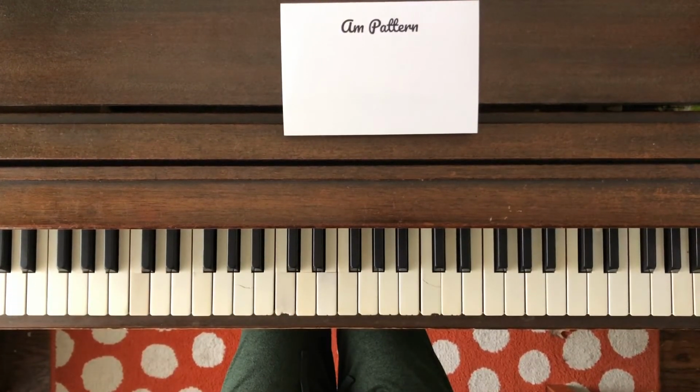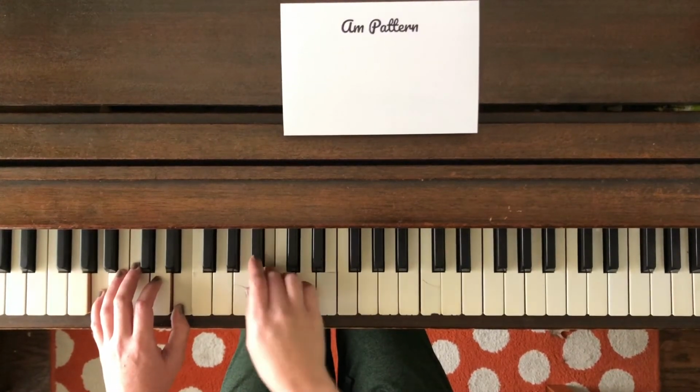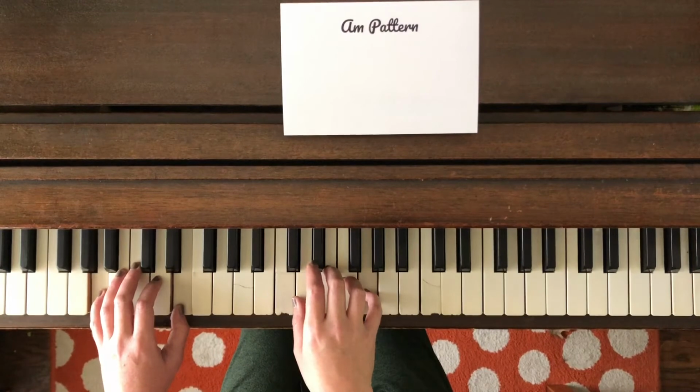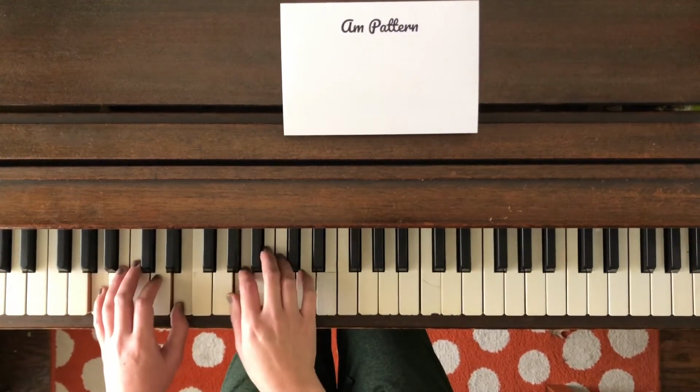At a medium tempo, there is still time to carefully place every lick. At a faster tempo, right hand will need to go to the start of each lick automatically.